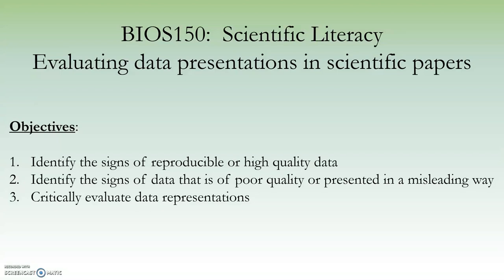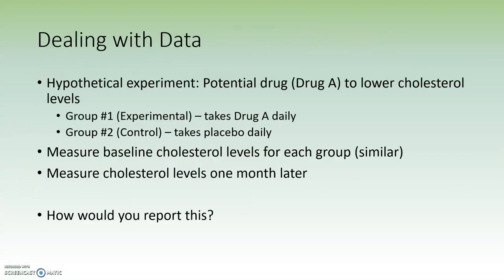My goal in these videos is to give you some strategies and overall steps so you can really critically examine the data presented in a scientific paper and not just accept what the authors claim at face value. Specifically, after these videos, you should be able to: 1. Identify the signs of reproducible or high-quality data. 2. Identify the signs of data that is of poor quality or that might be presented in a misleading way. And 3. Critically evaluate data representations.